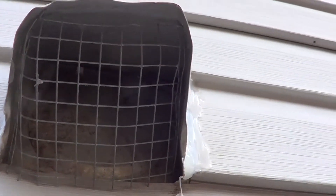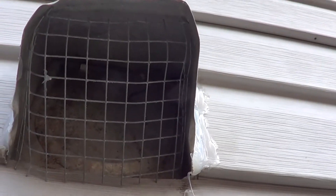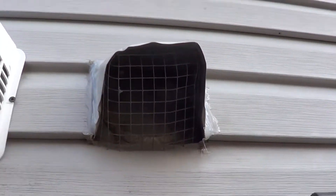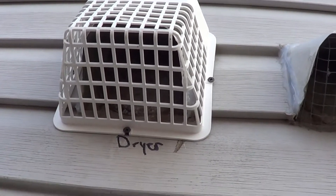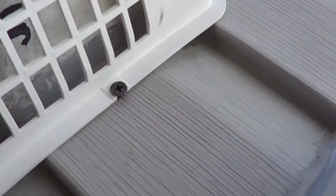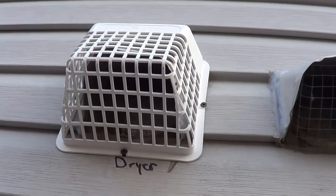On Diamond Cove, this is half-inch squares, but they've used quarter-inch squares, which will definitely clog up on the dryers. So the best is to go with these half-inch cages, which I recommend for all the dryers at DeCoverle. It keeps the birds out and doesn't clog up. If it clogs on the bottom, it can still work on the sides and a little on the top. It would take like 10 years for that to clog up.